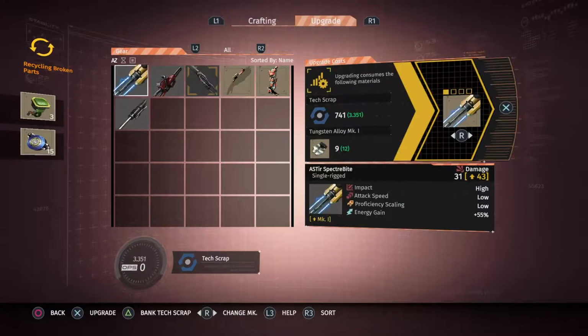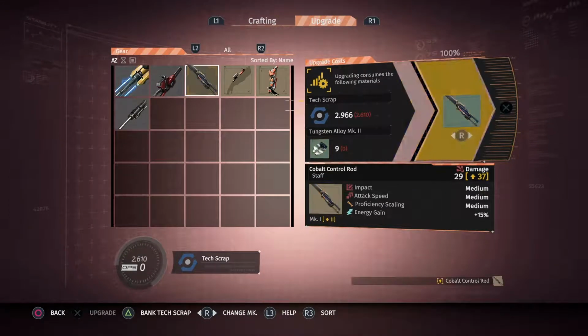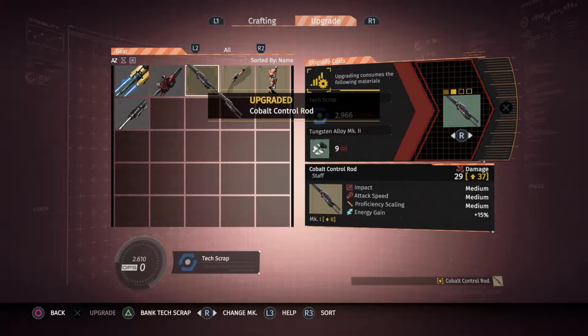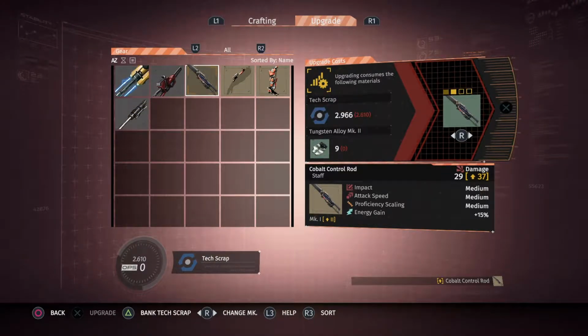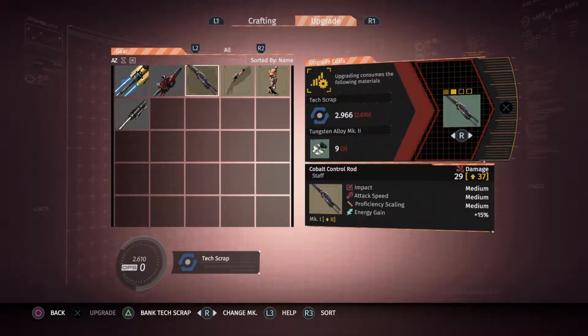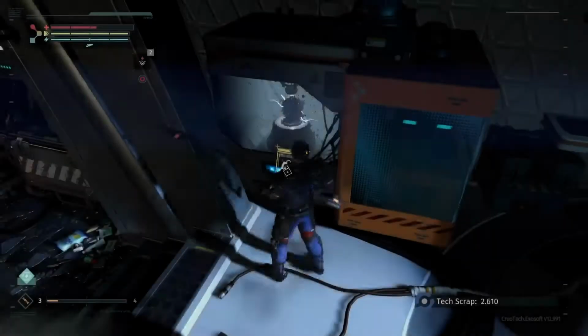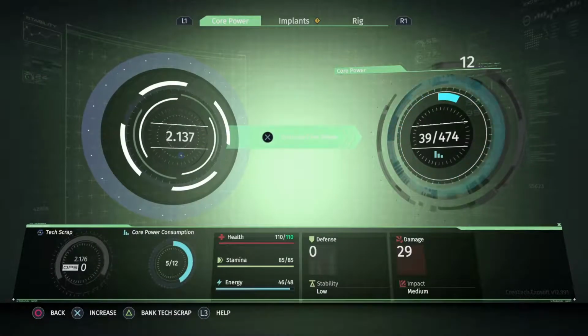So we go over to upgrade, move over to this, and yeah, it costs 9, I had 12 in the end. 744 tech scrap. So the damage has now gone up to 29. Cool. And we won't bother crafting any armor at the moment.